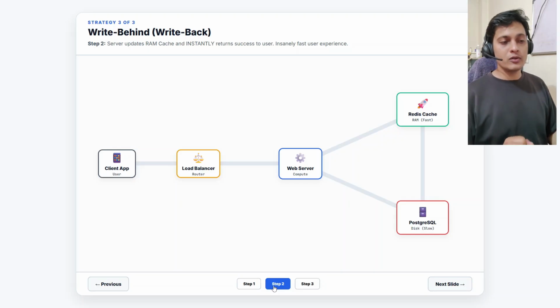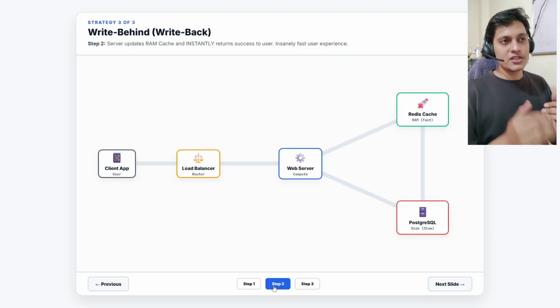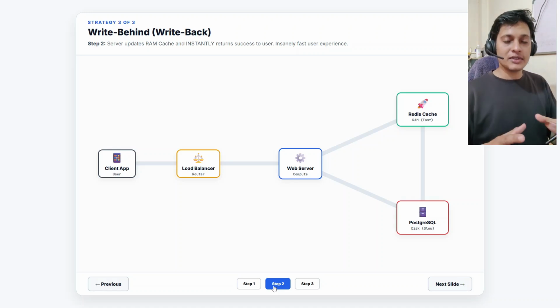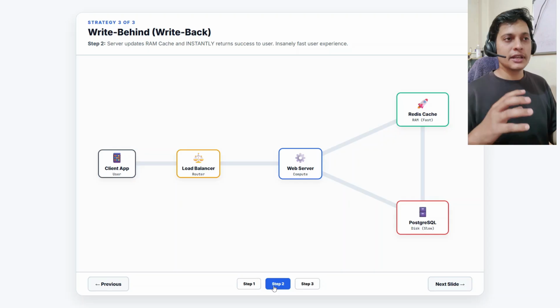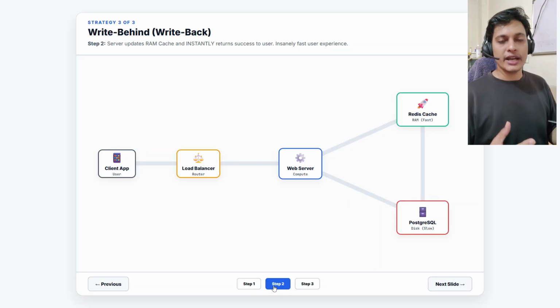So what we will do is store all the things in the RAM and in the cache server, and on a schedule basis we will push all those changes once to the database. That is why sometimes you see that a YouTube video or some other post gets some delay while updating the count, the views, the likes, even after you have published a few things. So this is the write-behind work.